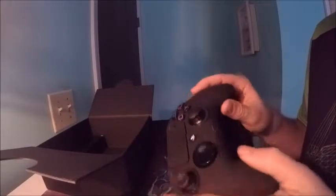It also comes with this nice little carrying bag. Here we go. A nice little carrying bag to put it in, and a nice cloth to wipe it down. It does have a nice matte finish, so it's not glossy or anything, and it shouldn't get all greasy from your fingers. Only this part at the top, so you'll be able to wipe that off. The bag is good if you're traveling, to keep it somewhat new and scratch free. And you see it just fits right in the bag. Pretty nice, actually. I like it a lot. This is the controller I was most excited for.